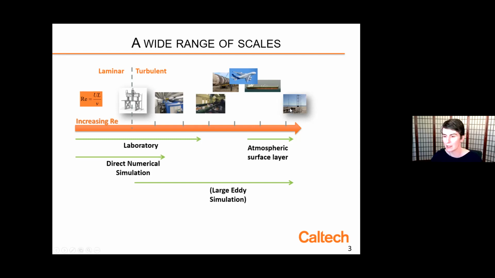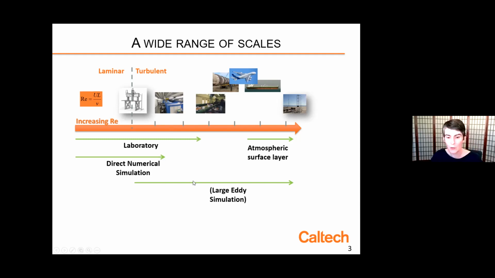Then far out to the right in terms of the highest terrestrial Reynolds number would be, say, the atmospheric surface layer. And you can use that as a proxy for a very high Reynolds number boundary layer during near neutral thermal conditions, so the transition from stable to unstable flow. So this is a typical range for the laboratory. Our simulation techniques reach up into the regime that we can access for simple flows in my laboratory, and certainly not quite up to the more specialized flows.